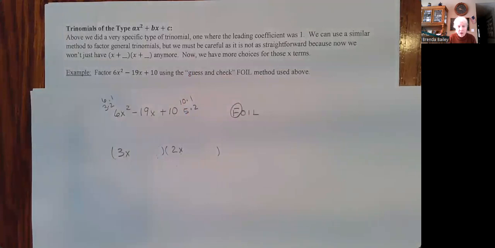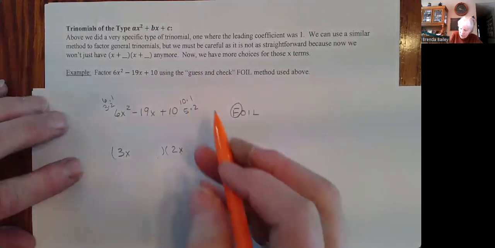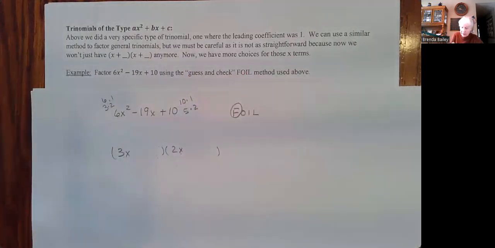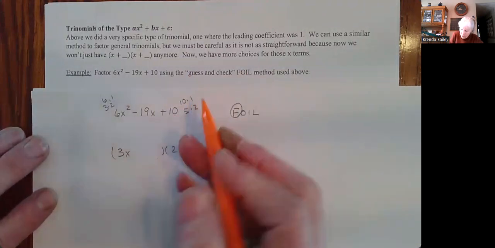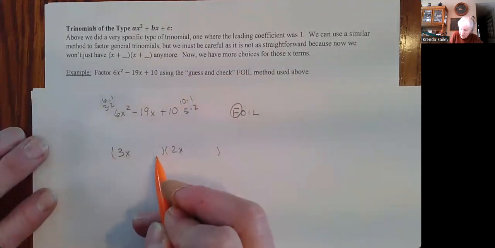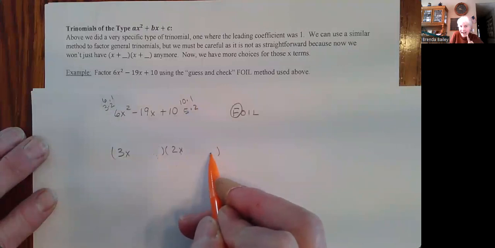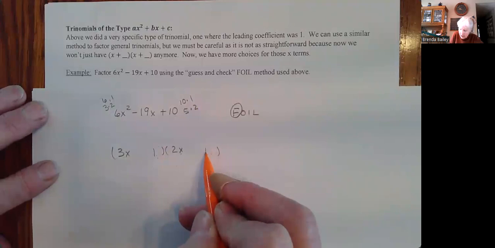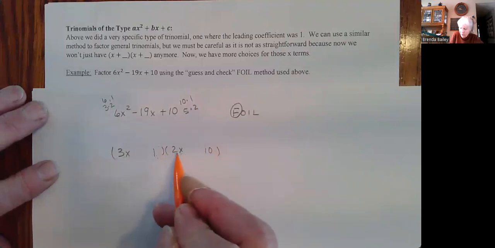Let's go ahead and try the 5 and the 2 because I want to talk about something. All right, where would I put the 5 and the 2? Well, no, we'll just do the 10 and the 1. We'll just go in order. That 10 and 1 will work with the idea I wanted to get across. Where does the 1 go? Does the 1 go here or does the 1 go here? Well, I'm going to go ahead and put the 1 here and the 10 here and tell you why this doesn't work.